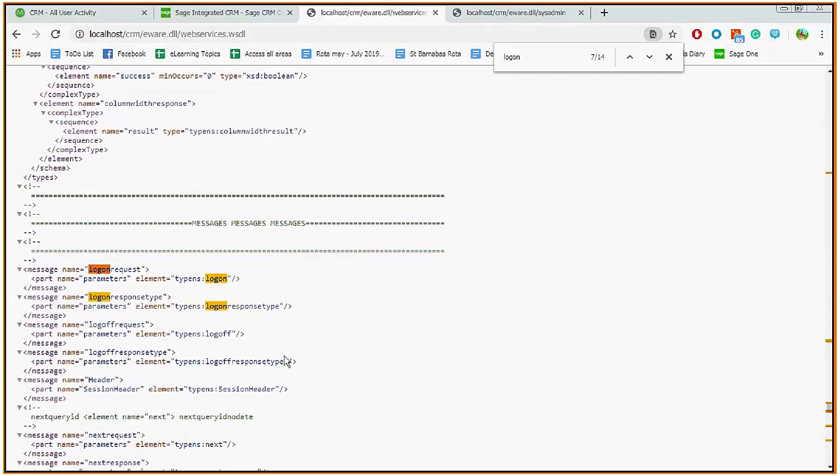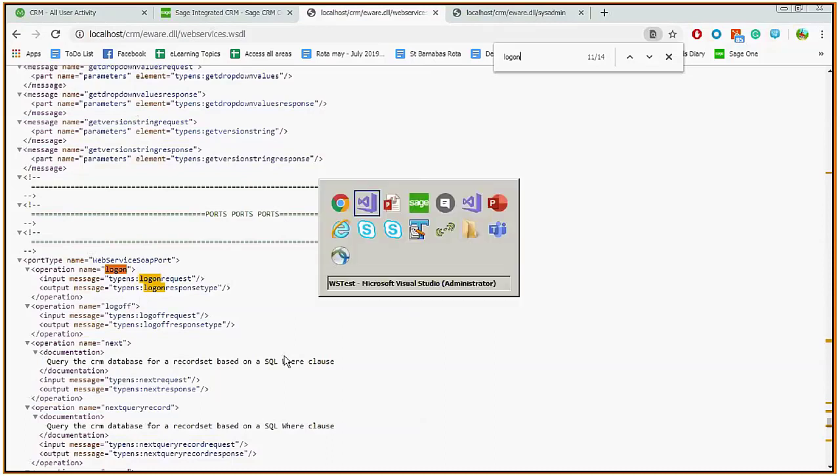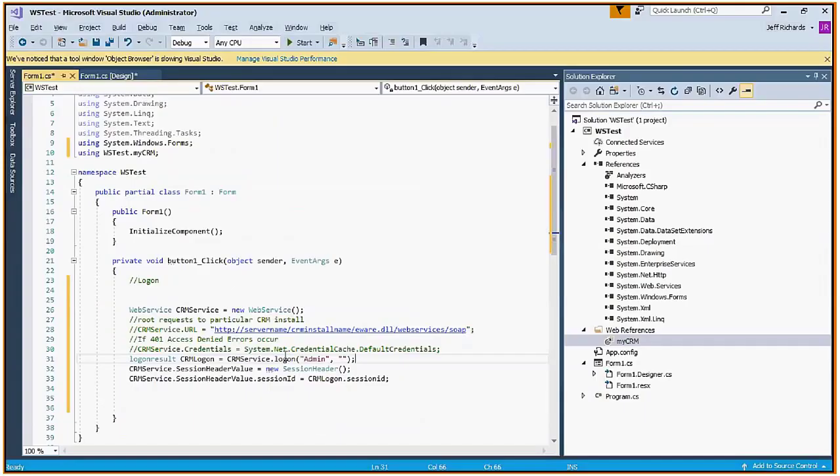So there's the logon request in terms of the package that is passed, and there is the operation name logon, and you'll see that it is defined as having a logon request object and then a logon response type as well. This is what you see back in the code here. This is what we get by including the WSDL as a reference.